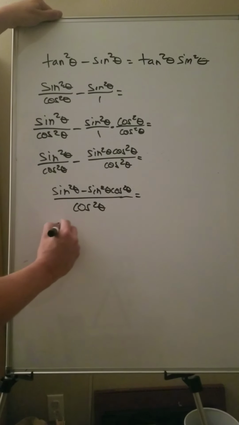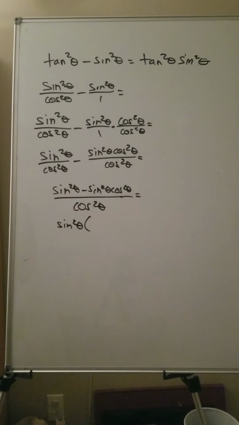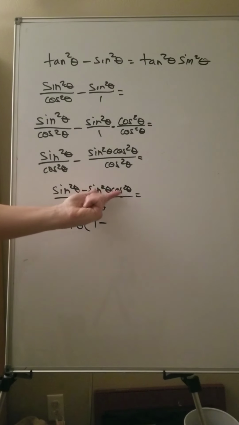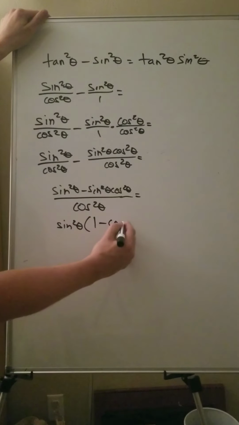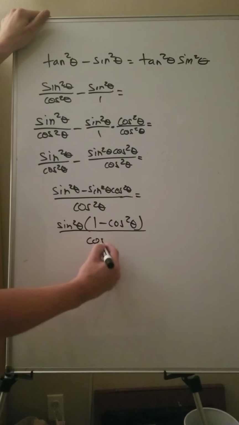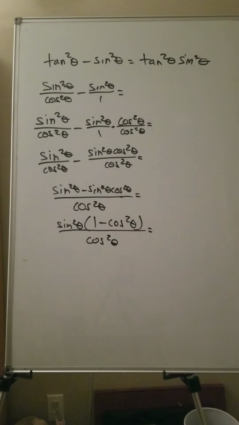So if I factor out the greatest common factor on top, sine squared theta, let's see what's left. If I had sine squared theta and I factor it out, it leaves me with 1. Minus, from this term, if I factor out the sine squared theta, I still have the cosine squared theta. And then the denominator, I have cosine squared theta. Well, from here, I factored, nothing cancels.